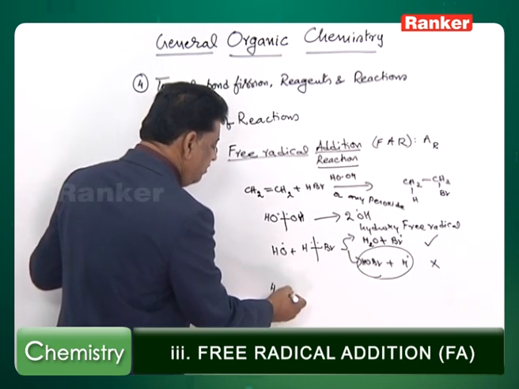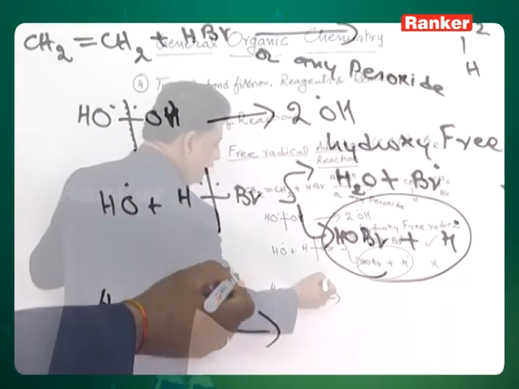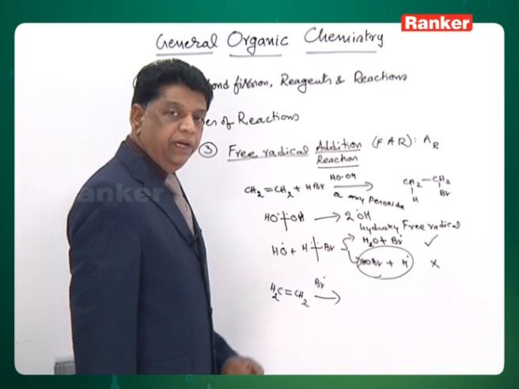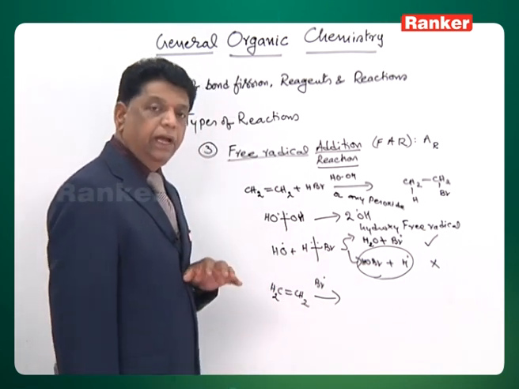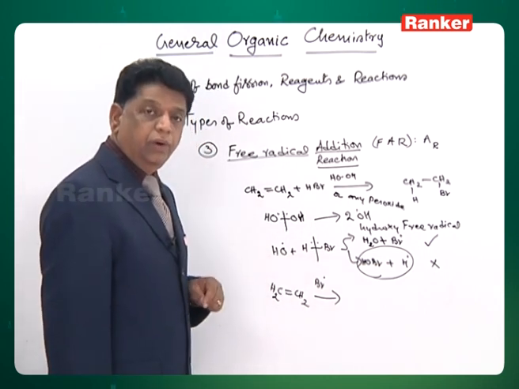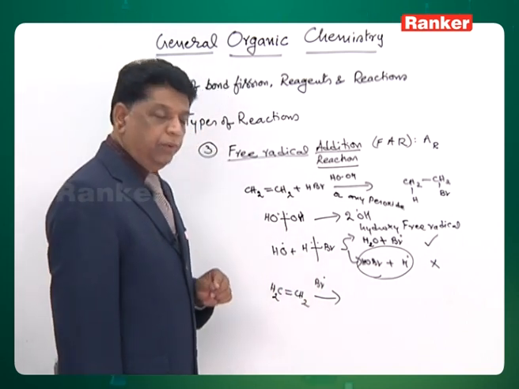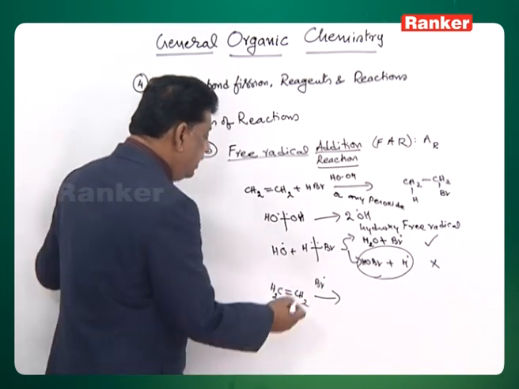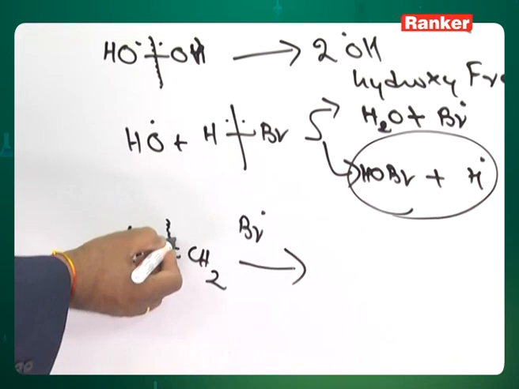So ethylene first reacts with what? The Br dot. You call it a bromine free radical. Don't say Br minus, which is called bromide anion. Br plus is also available, called a bromonium ion. This, bromine with one electron, is called a bromine free radical. This free radical has one electron, therefore even the pi bond undergoes breakage now.